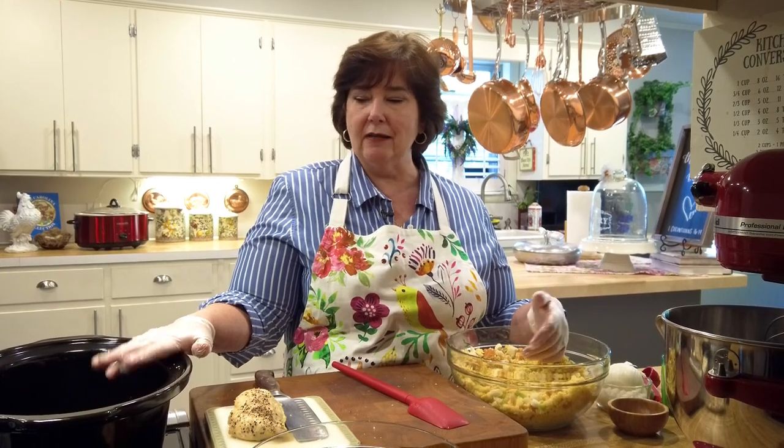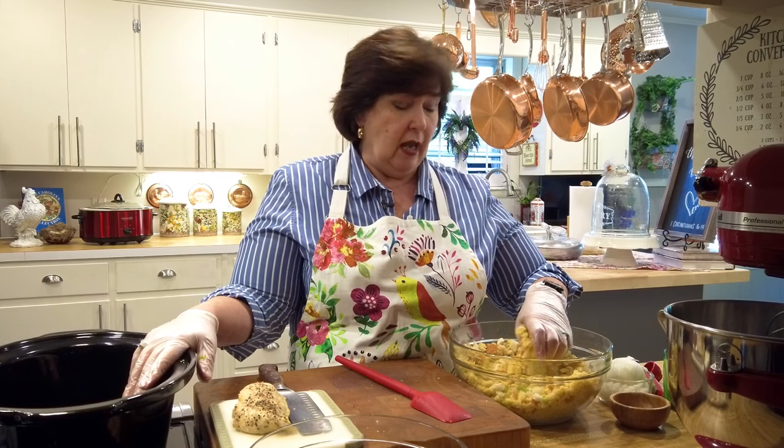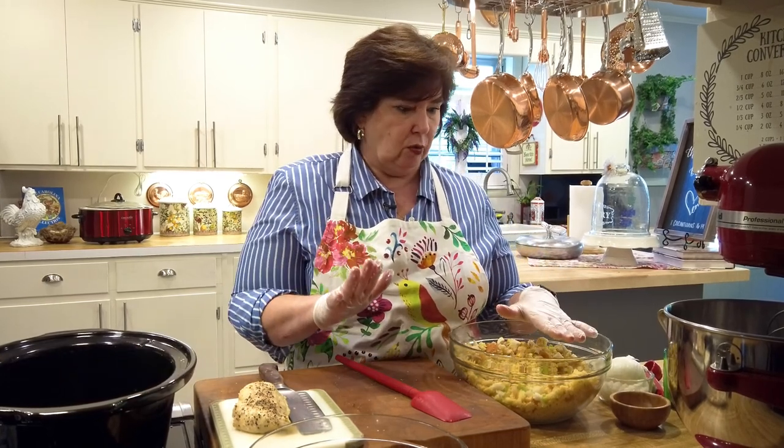You know, I'm real fortunate in the fact that even when I use my oven, it doesn't seem to heat up my kitchen, but I know a lot of y'all have said that it does, it'll heat up your house. So I wanted to start with this crock pot dressing recipe, and I have some other crock pot recipes that I'm going to bring you, just to kind of help us get through the dog days of summer, because I'm not sure where you're at, but it is summer in Fort Smith, Arkansas. So we are going to be cooking with our crock pot and keeping everything nice and cool.